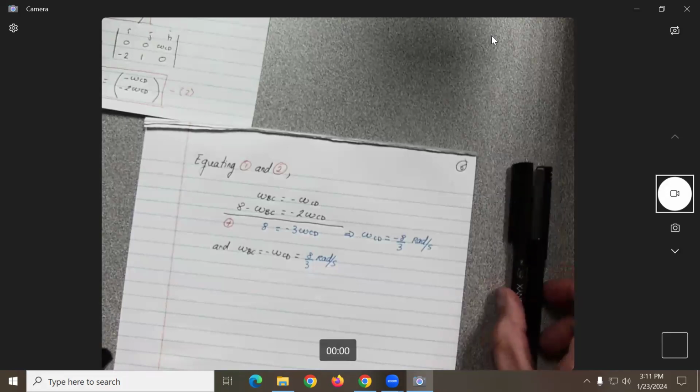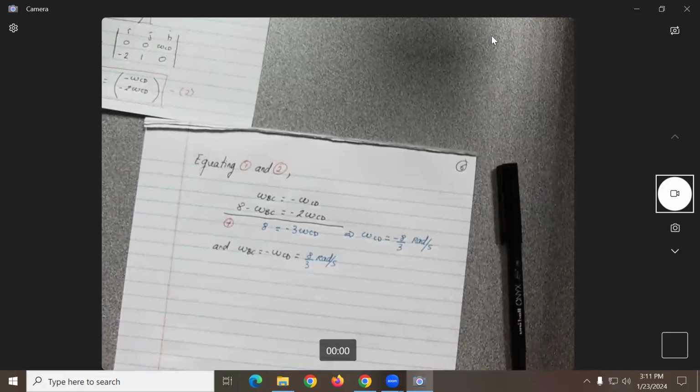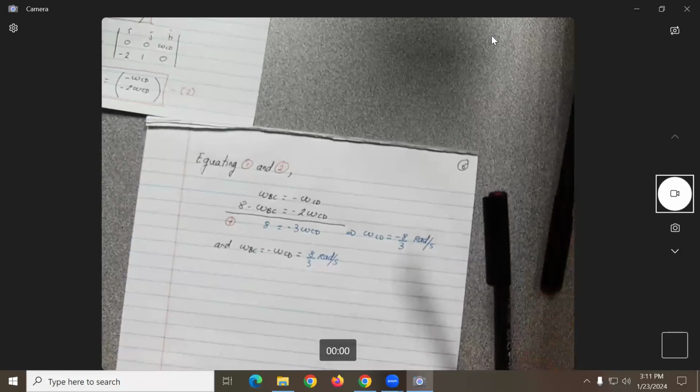Okay, let's use common sense. Does that make sense that if I push over here, this one goes, for me, counterclockwise? So for you it's going counterclockwise, no? If this one is moving this way, this one can only move in the opposite direction. So when you have two links together, if one is moving clockwise, the other one must move counterclockwise. Does that make sense? Okay. That is what the math is telling us, and it's what you see in the red line.